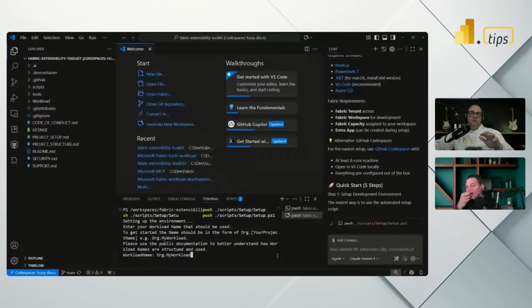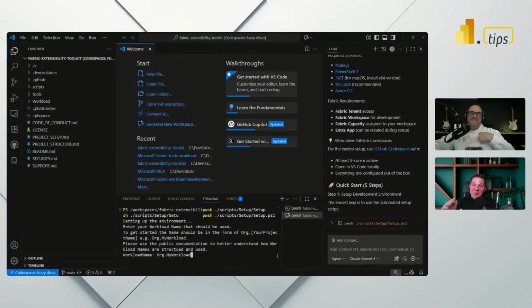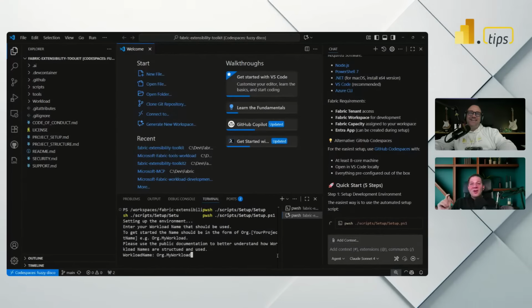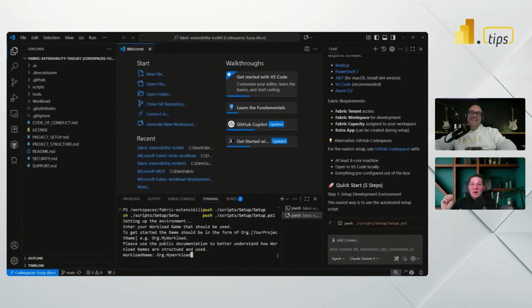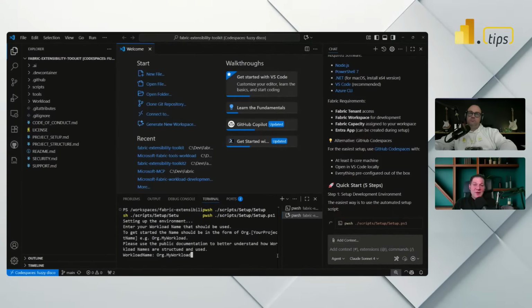One thing of caution over here: if you are in development mode, you need to start with org.something. Org.something is an indicator that it's only running within your tenant, not published. I got tripped up on this one. Yes, exactly. As soon as you want to publish to other tenants, you need to come to us. We need to register a name, and there is some validation. But in general, for developers that want to get started, org.something is the right way to go.